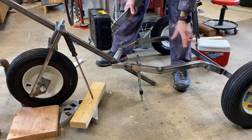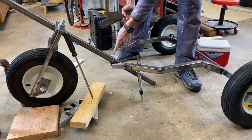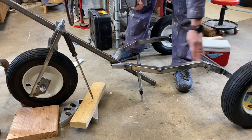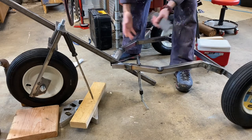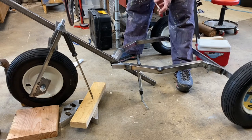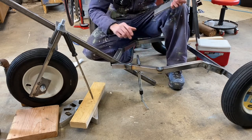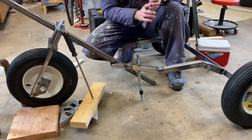And also, when I disassemble, this big U shape is not one piece. It's going to be this piece, and so disassembling, it's going to break down to a lot smaller pieces. So I'll have the axle, I'll have this half horseshoe, the axle. And then if I want to take the steering tube off, they would break down into a box maybe 18 inches wide by 18 inches tall. So that's the plan. Now I need to cut out the head tube at this perfect angle. I'll tack it all in place, figure out some way to sit in here and make sure I like the feel, and yeah, got a lot of work to do. Get to it.